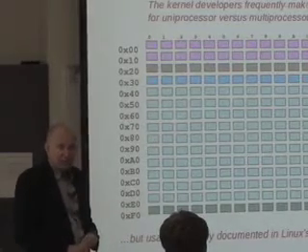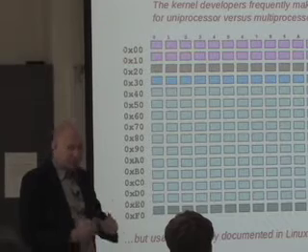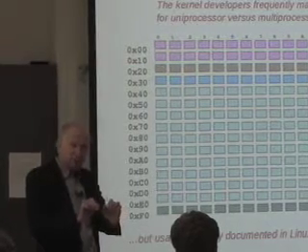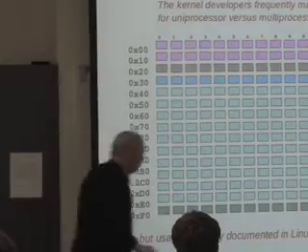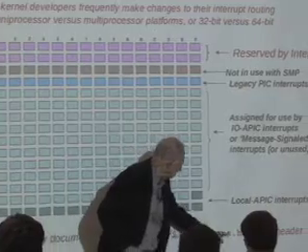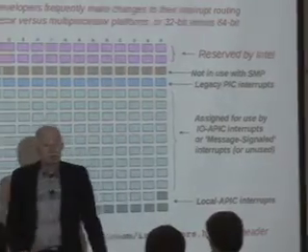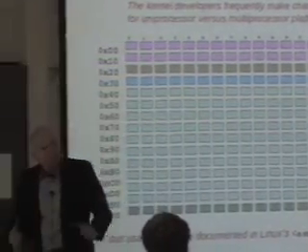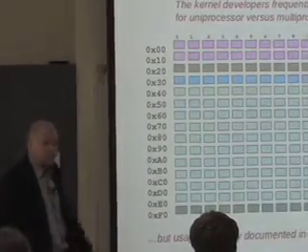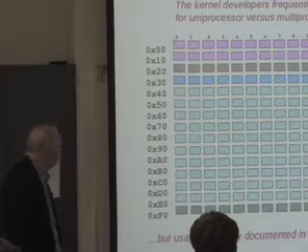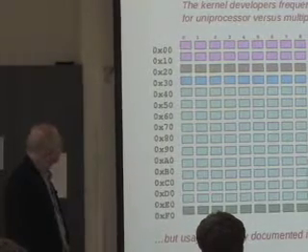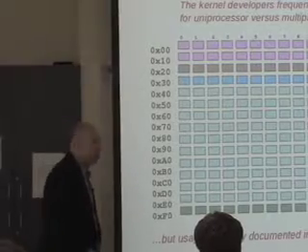But they seem to have a habit of always documenting what they're doing in a particular file, which I've indicated here. It's called the IRQ, Interrupt Request Vectors file. It's one of the header files that's part of the kernel. So if you're confused by changes that you notice, you can go to that file to help yourself straighten them out. In the current Linux kernel that I have installed, this seems to be their plan.